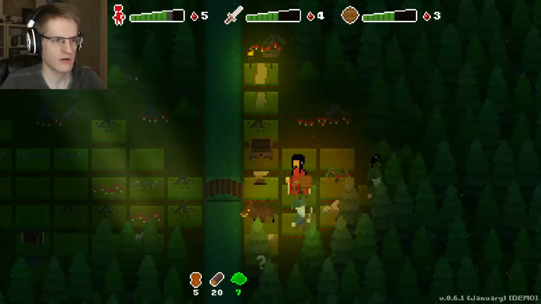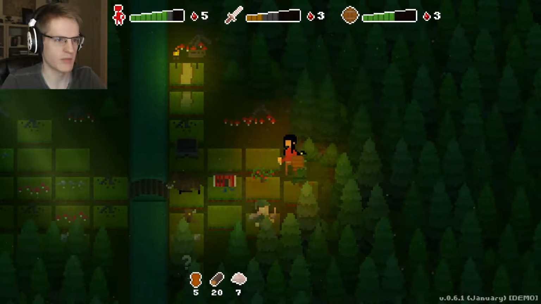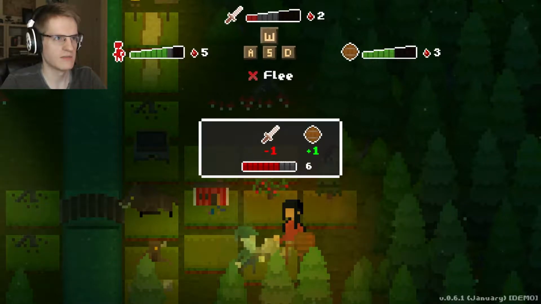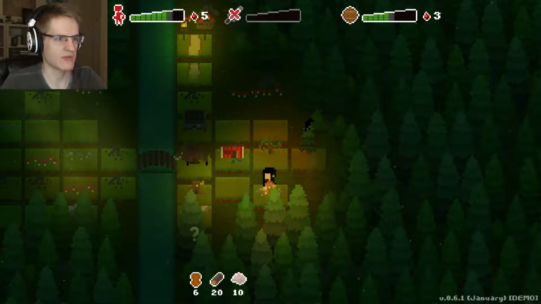All right. Okay, oh boy. Hey, bud, how's it going? I didn't mean to disrupt you. Yeah, that's right, you get out of here, bro. You're next, bud. Oh boy. Okay, gather. And craft quickly.